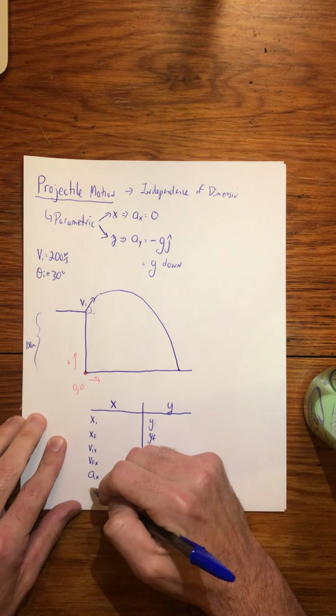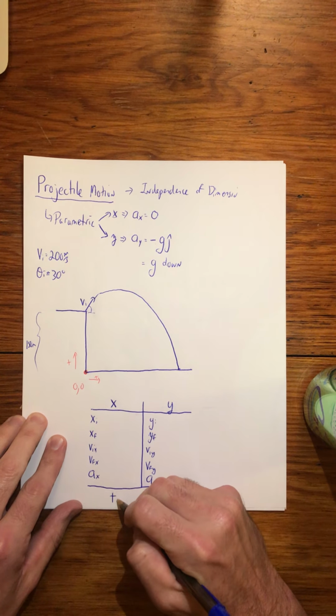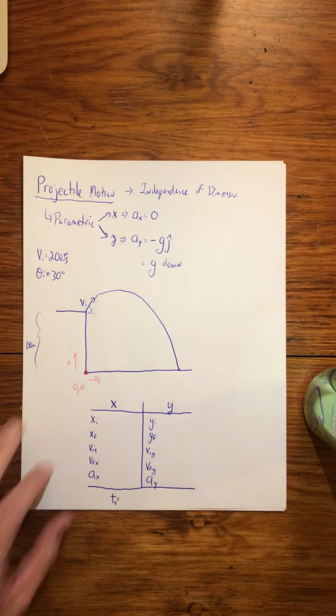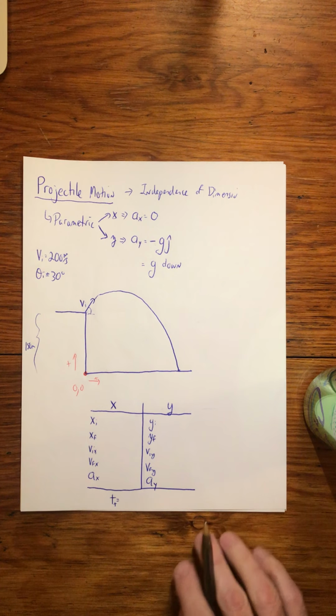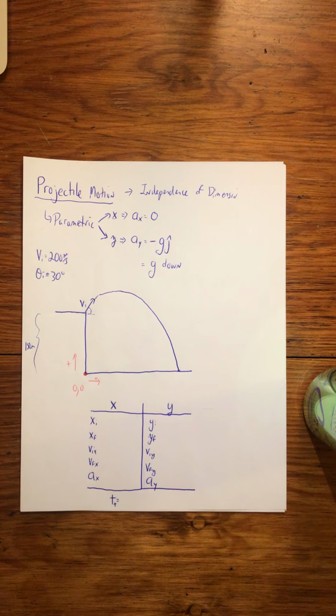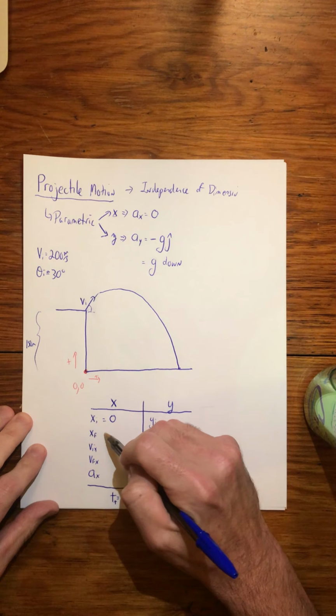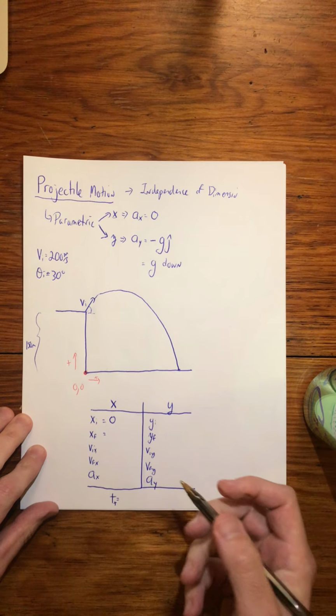Okay? Now, we're going to put here a line, and then we're going to do our times. So time total is the time that I care about. I'm going to put that down here. If I cared about a time up or whatever, I put that down there. Because the times are not attached to any of the dimensions. They are the parameter that links our two dimensions. So let's see what we know here. Well, based on this, we know that xi is equal to 0. I'm looking for xf. Vix.